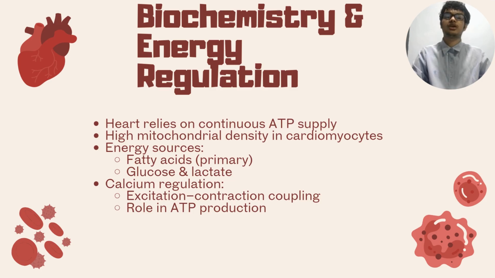Calcium ions enter the cardiomyocyte through the L-type calcium channel during depolarization and trigger a further calcium release from the sarcoplasmic reticulum. This process is known as excitation-contraction coupling, and it allows ATP to be used efficiently for muscle contraction. The proper regulation of energy metabolism is essential, as impaired ATP production can reduce contractility and lead to heart failure.